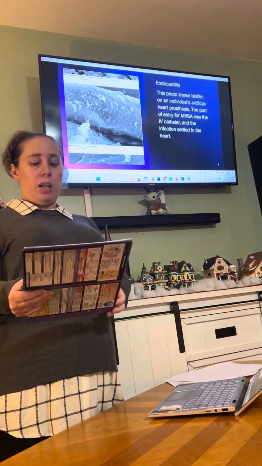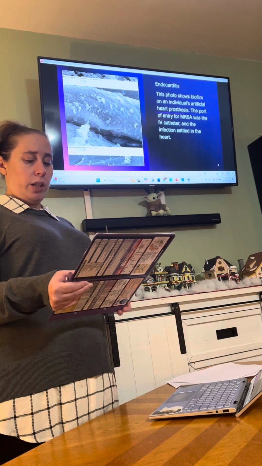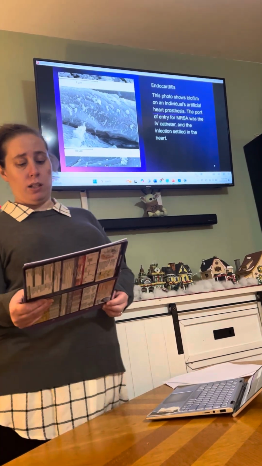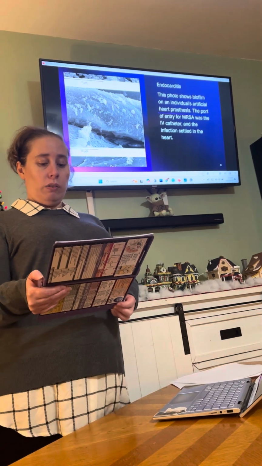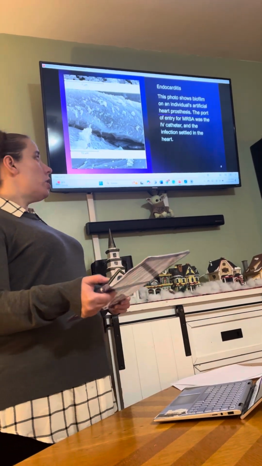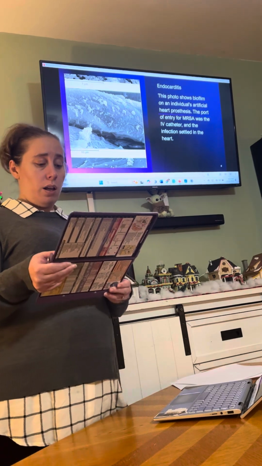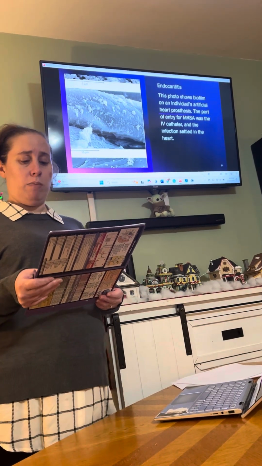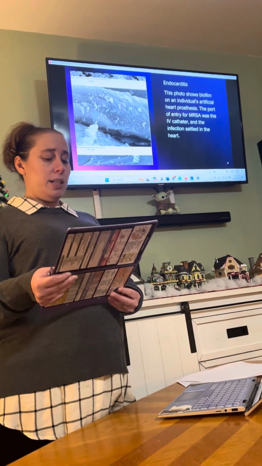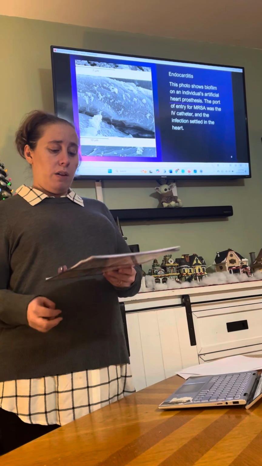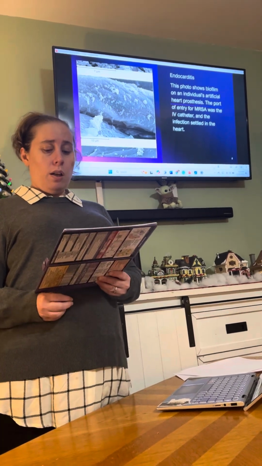Sepsis is a common toxicity of MRSA, and sepsis is a deadly response to an infection in the body. An example of this type of deadly infection is endocarditis. So having an IV in your arm or anywhere in your body can increase the chance of having MRSA, which increases the chance of having endocarditis. This becomes a fatal vicious circle.